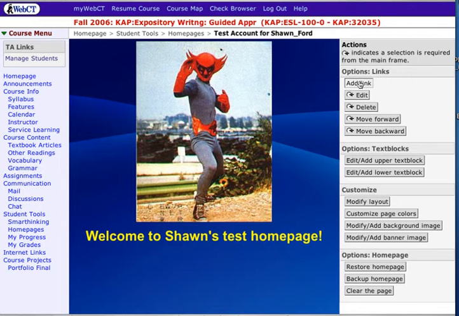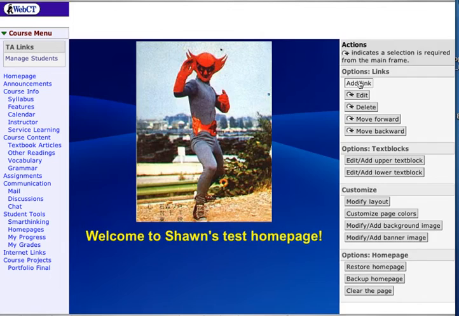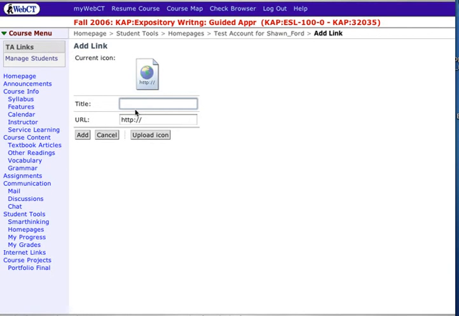Say if you have a Yahoo homepage or a MySpace homepage, add a link to that. We click Add Link. Then for title, we don't need to type anything unless we want to say maybe, you know, my Yahoo homepage or something.